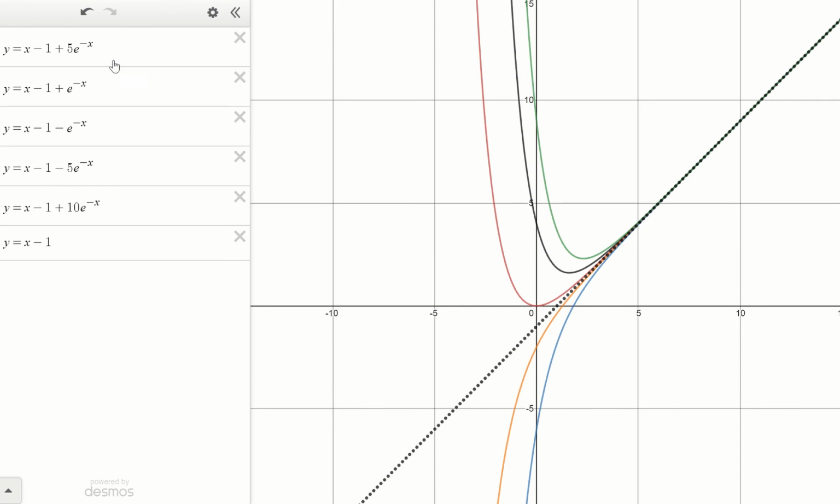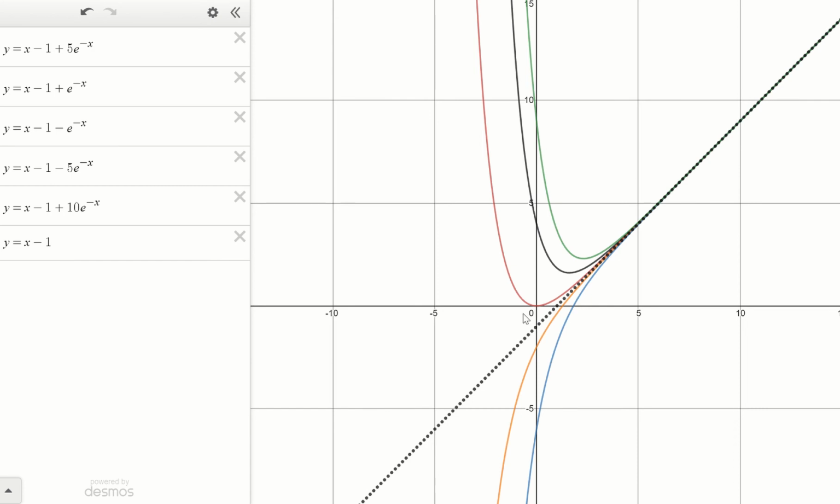We also saw that if you look at the family of solution curves we had to the general differential equation, they were of the form y equals x minus 1 plus c e to the negative x. And the value of the constant that solved our initial value problem was the constant 5. What I've done here is pick a couple different values of c, and we want to graph a couple of these solution curves together to see what the graphs look like.